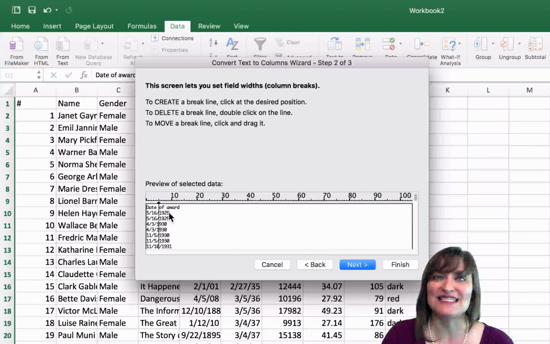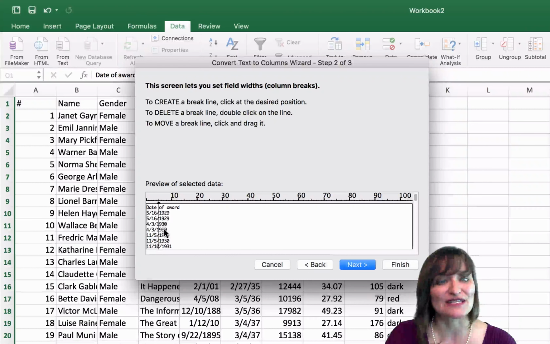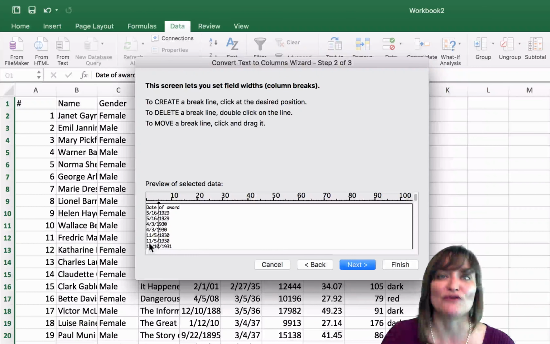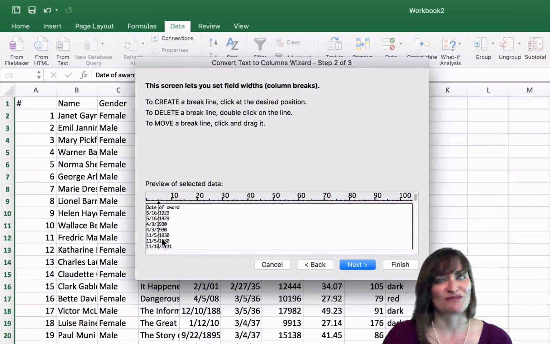If I place that so that it is accurate for the first two, it's not accurate for the next two. Do you see how, depending on how many characters come before, there's not a fixed width for when the year starts? So that's clearly not going to work. This is why we're going to use delimited instead of fixed width.